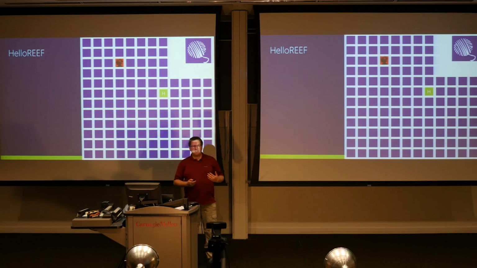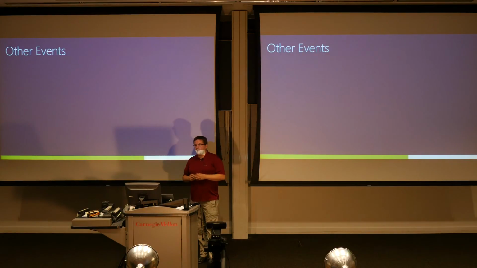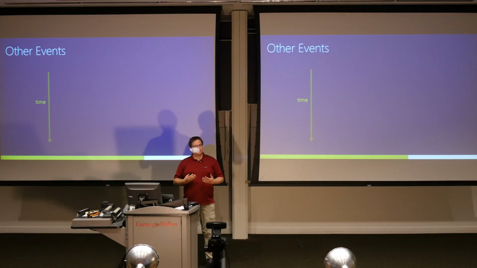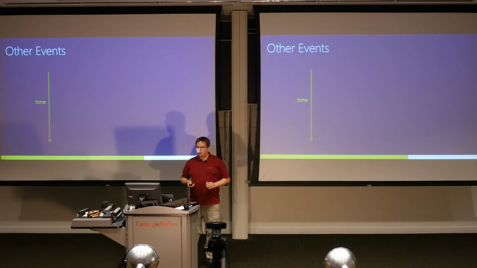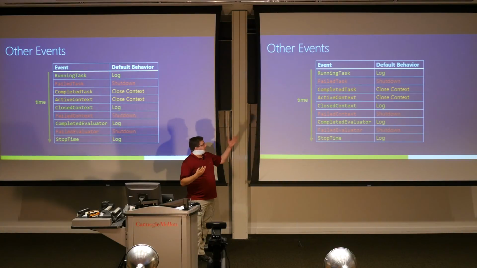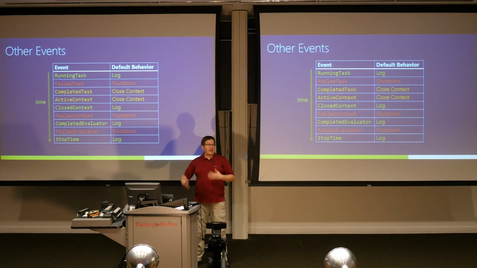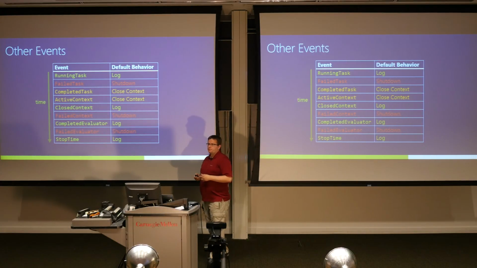So there are a couple of other events in Reef that we generate, but that we have default handlers for. And I have them roughly organized by time. This isn't really true, right? Because you could have many evaluators in parallel, and then they happen in any order. But per evaluator and per task, they happen roughly in this order. So what you could get, and what you actually get in this task, is a running task. Whenever we can confirm that the task you sent to a machine to run is actually running, and didn't crash on the way and all that, we fire an event called running task. The default behavior of that is just to put it into the log file and move on with life.